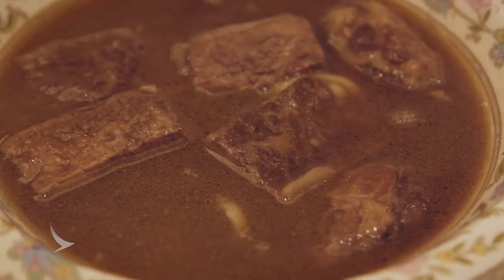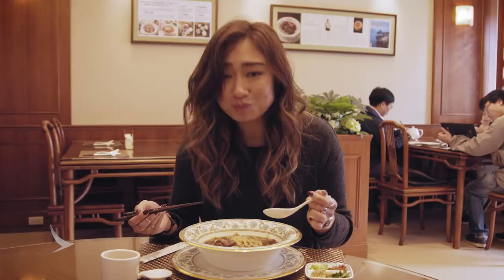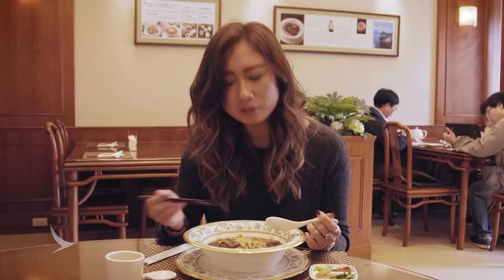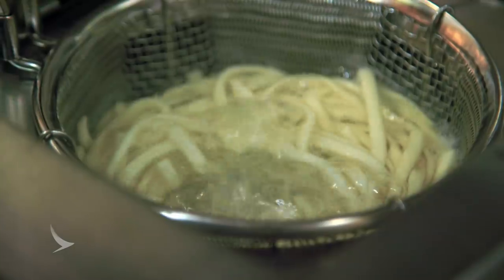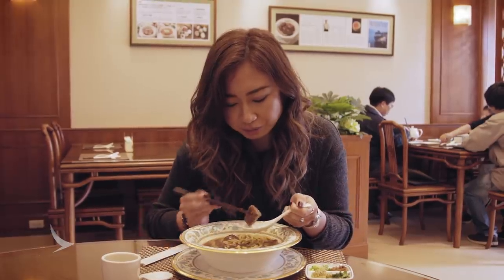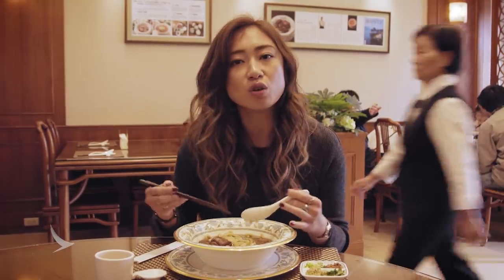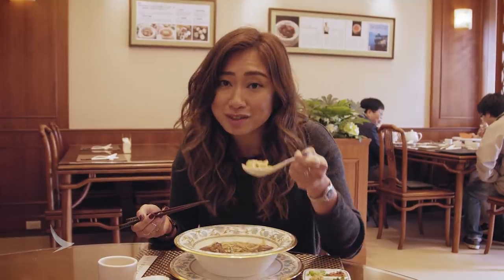Look at the size of this meat. Nice, firm, thick noodles. These noodles are so full of flavor and so silky smooth. When I ordered, they gave me four options of noodles varying in thickness — it's really just made to order, personal preference. But these were the ones they recommended; they're the second thickest ones. What a good choice. These are all different cuts of beef. This tastes like a brisket — so incredibly tender. It's got the flavor of the broth soaked right through, and it goes really well with the noodles. If I had to describe this, I'd say it tastes like $10,000.